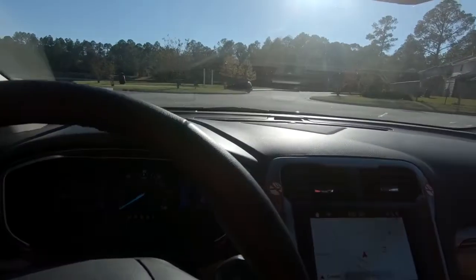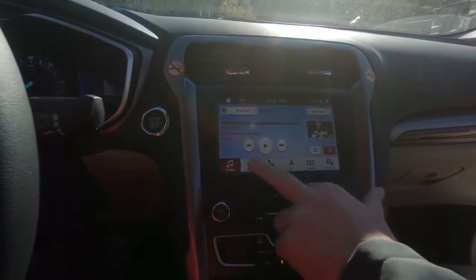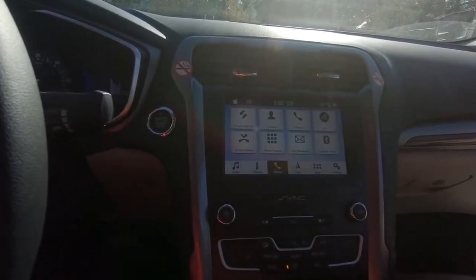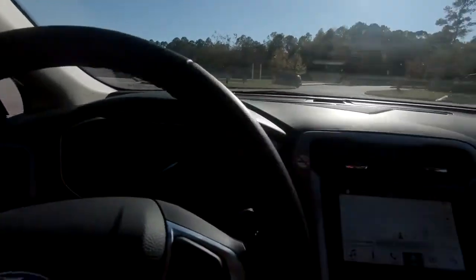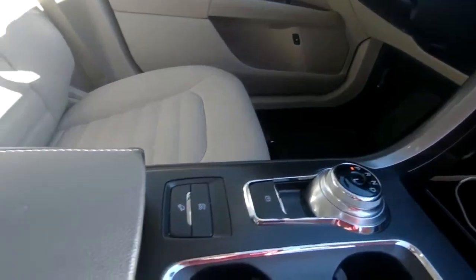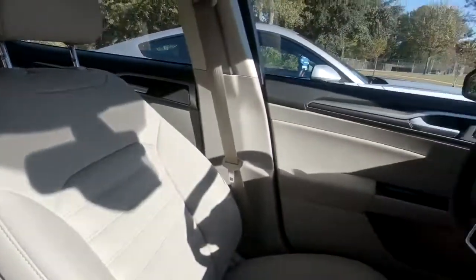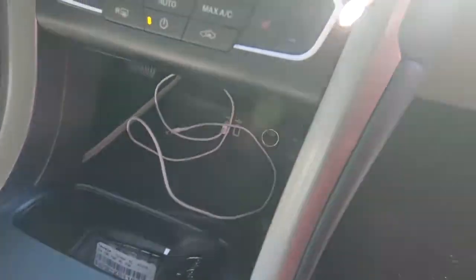You got your vehicle settings, this is nice. And I love the screen for the navigation — it's huge. You can pick what you want up here: your audio, your climate, phone, all that stuff. It's very nice. We're going to make sure Freddy gets this. I love the seats — heated seats. I love the gear shift on it with the parking brake. This is really my first time actually seeing this. I like this right here at the bottom — you got the charging ports for your phone and stuff at the bottom. That's cool.